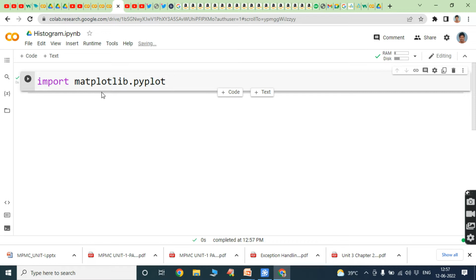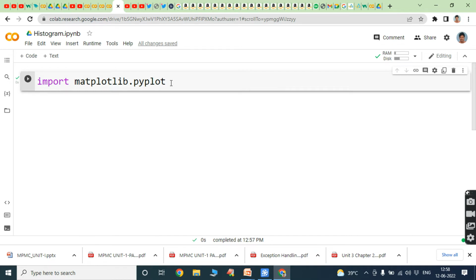PyPlot module is used for plotting charts such as line chart, bar chart, histogram, scatter plot, etc. So by using that PyPlot module, we draw the plots. For that purpose, we have to import the PyPlot module.